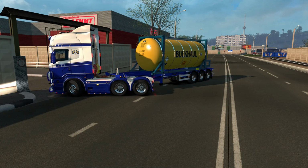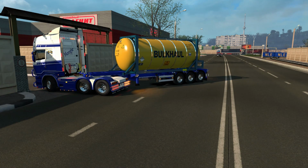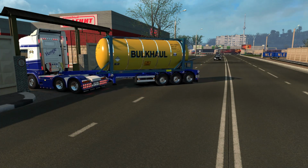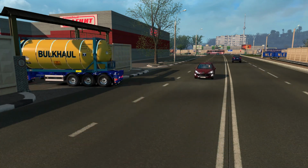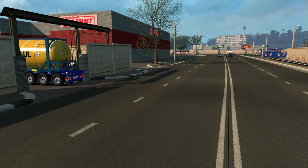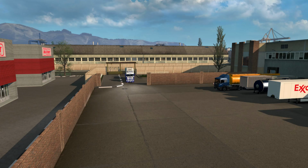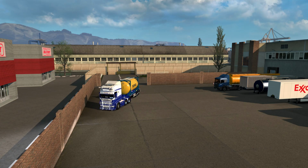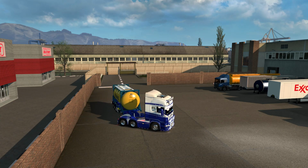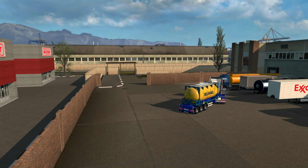That was an old gate. See if we can let it open properly until we enter this Varberge depot. I didn't see any signs, but this was the only place where I saw trailers standing. We have the hardest parking option. Not hard at all, actually. 30 experience points down in the corner there, as you see. Shouldn't be any problem.